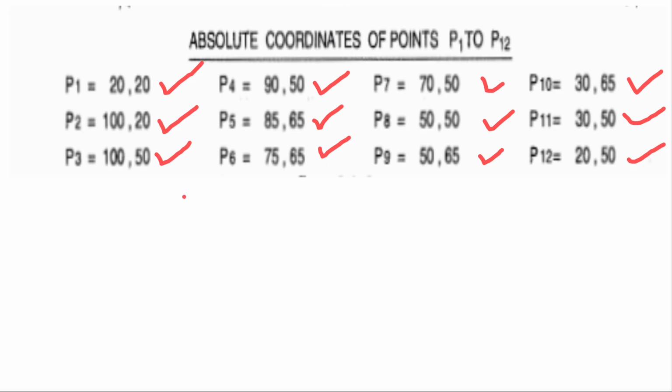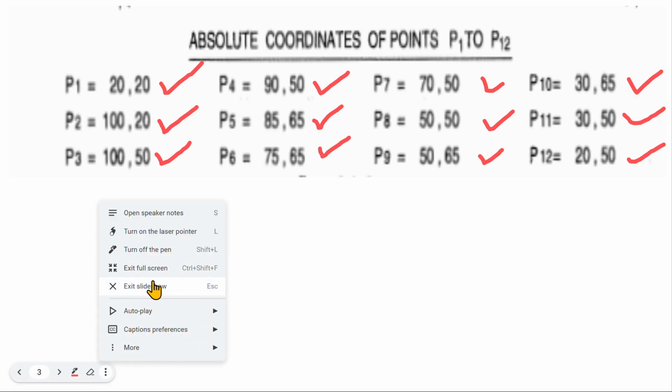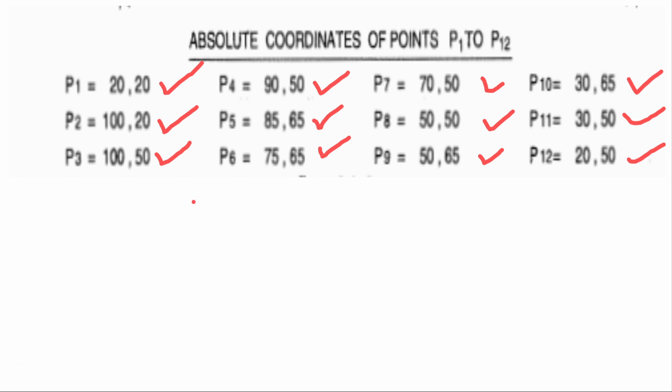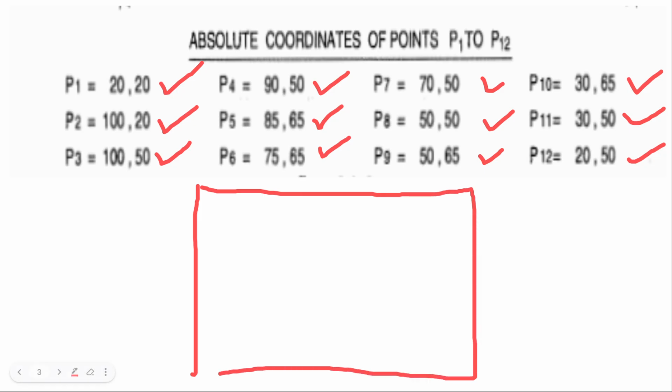Now what we try to do is draw this diagram in AutoCAD. So before that, we try to understand. Before drawing this diagram, whatever diagram it is, I am going to draw it in a rectangle. So for our convenience, I will be taking a rectangle.